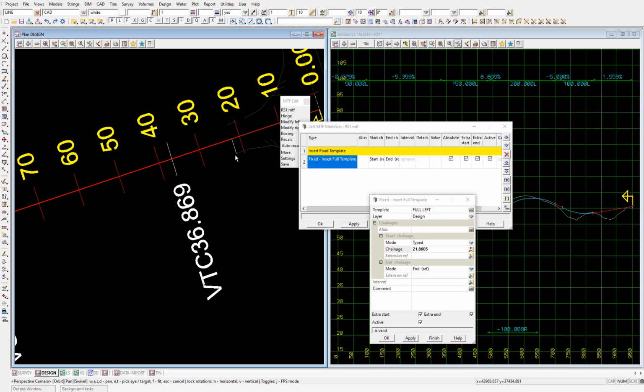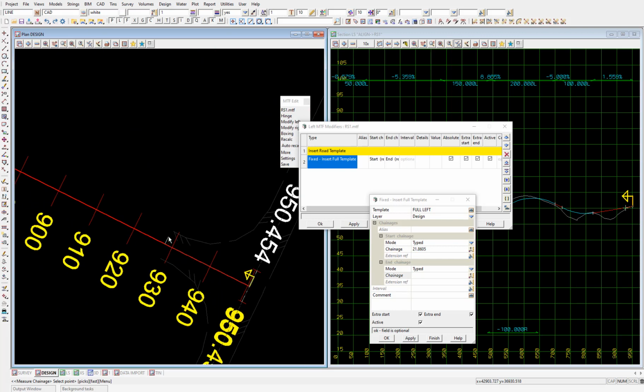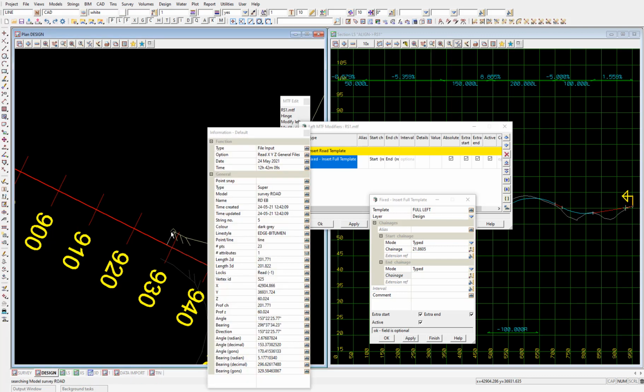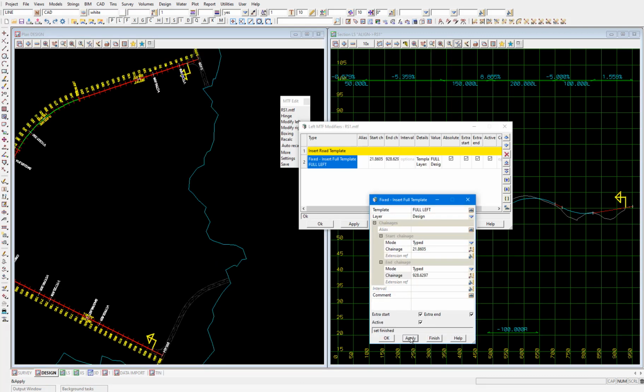Then I'll repeat for the end chainage. So select the typed chainage format, pick the chainage icon, then toward the south of the project, pick and accept on the end of the survey road string, again on the left side of the road, and accept, which will again enter that manual change in the field, and select apply. You'll see in the plan view we get these yellow arrows, and they indicate the extents of this particular modifier. I'll select finish.